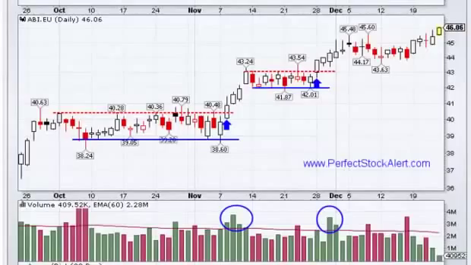The first thing you need to know is how to find them. You have to run scans to find these opportunities. And there's two basic scans you can use that are really easy. I'm sure there's more, but the two easiest would be number one, the 52-week highs. If you're looking from the bullish side, the bull's perspective, you'd be looking for 52-week highs or new 52-week highs. That would be one of the methods for finding them. The other method would be looking for situations where you have a close above the upper Bollinger Band line.